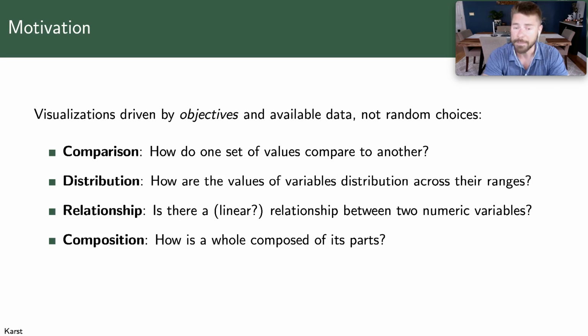So perhaps already your mental gears are starting to click a little bit. You're starting to think to yourself, well, that sounds like that would involve numeric variables, or that would involve categorical variables. And if that's the direction that your mind is moving, you're definitely on the right track. This is exactly what we need to start thinking about. So what we're going to do in the next few videos in this series is go through each one of these families carefully, outline the options we have within each, and then for each one of those options, detail the requirements that we would need to fulfill in order to make that visualization.